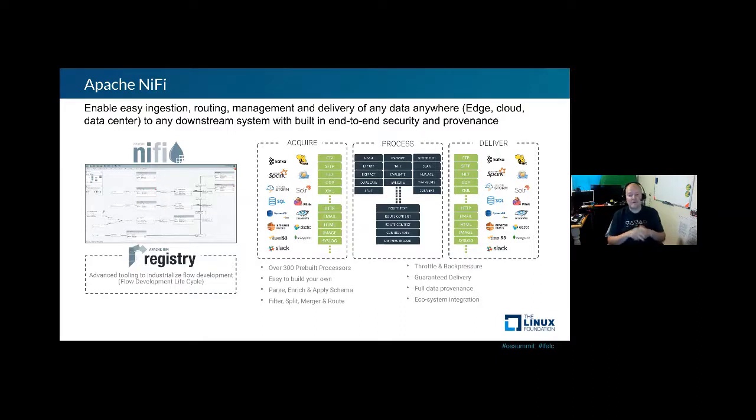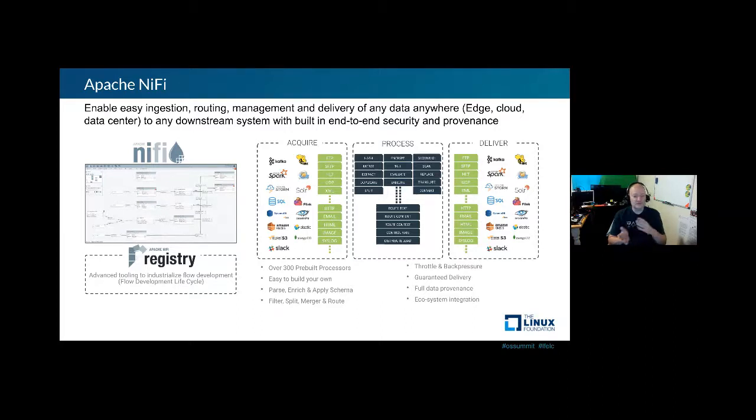And that's the final part. You did some processing. Now that data is changed, or I've changed the attribute metadata around it. Let me deliver that somewhere, many somewheres. So maybe we'll see in the examples, I'm sending it to Kafka. I send it to HDFS. I send it to an Impala table. I send it to a Slack channel. Could have sent it to a database, file directory, email, pretty much anywhere you need to send your data in an enterprise system or in some kind of research facility, you're able to do that.